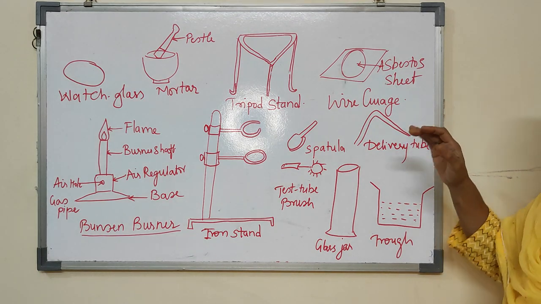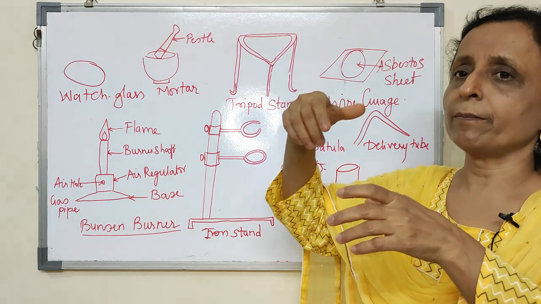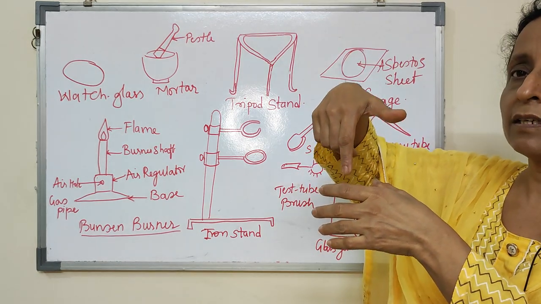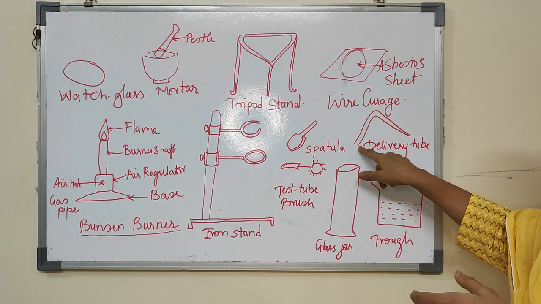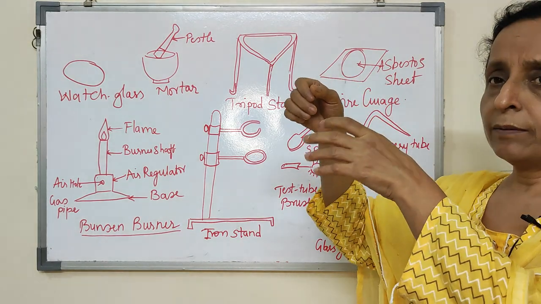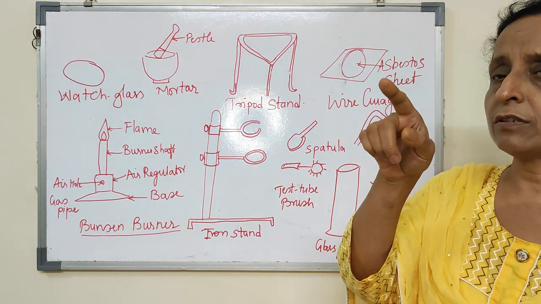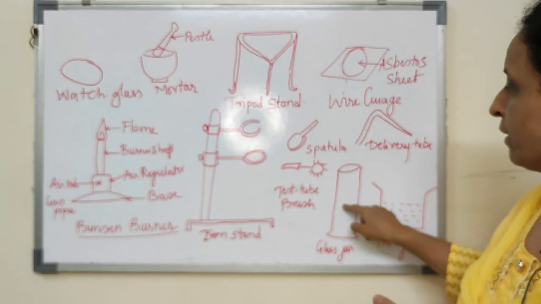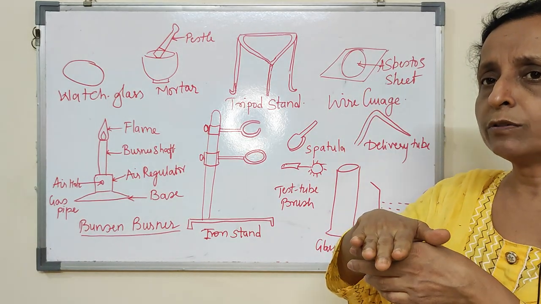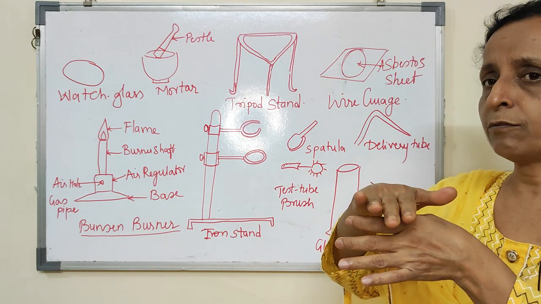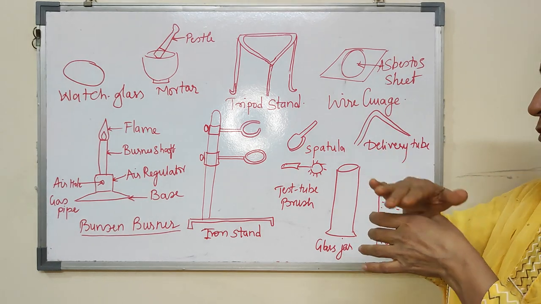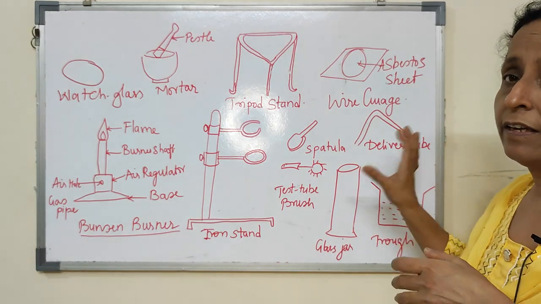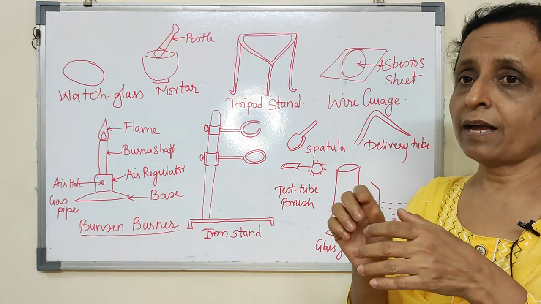Then the delivery tube has to be curved. Supposing I have to do an experiment for the preparation of oxygen, carbon dioxide or hydrogen. What I'll do is, in the conical flask, in the cork, one side I'll put this tube, and the other side I'll put into the gas jar, so that supposing oxygen will be collected in the gas jar. So this is the gas jar. One part will be put into the gas jar. The gas jar will have a lid. The lid will close it, and as soon as you think that it is full, you remove the delivery tube and close the lid. Now I can carry out an experiment with the gas which I have collected in the gas jar. So supposing oxygen, then I put a candle or some stick.